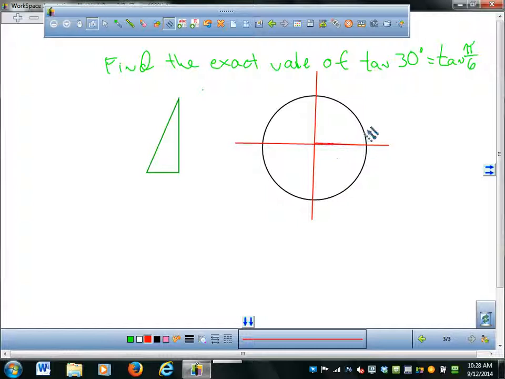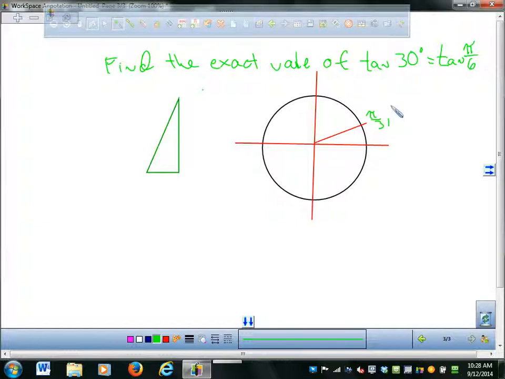if I were to want to find that, here's pi over 3 on your unit circle, right? Here's 1/2 comma root of 3 over 2. So you would put the opposite side over the, whoops, that's wrong. Root of 3 over 2 comma 1/2, right? Pi over 6. And that's root of 3 over 2 comma 1/2.